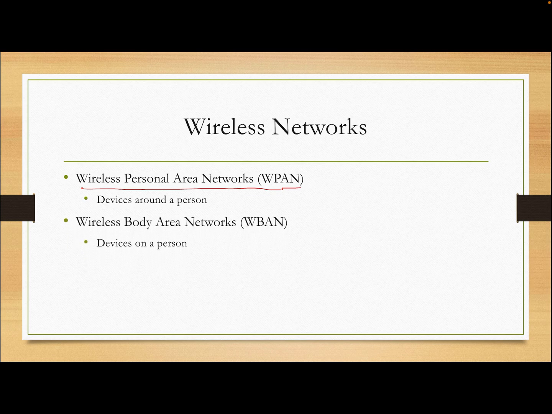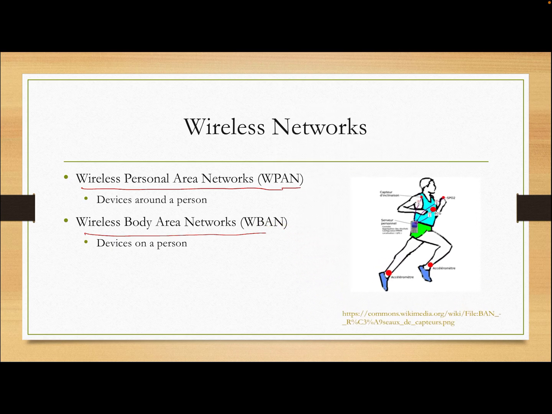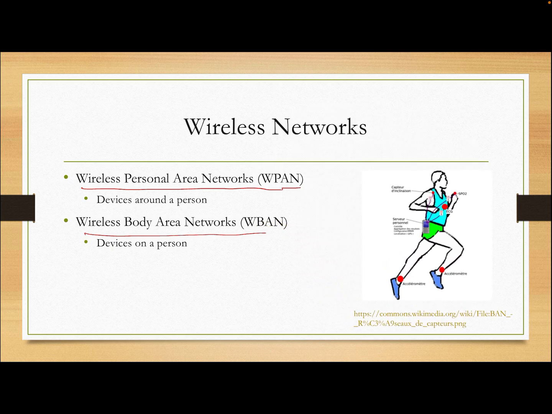Then we have the wireless body area network, which I think will become more and more popular. Like you have devices on you, you have smart glasses on your face, you have a smart watch, you have an EKG system to monitor your heart rate. You have other devices to monitor when you are walking, or when you exercise, or to monitor your health, something like that. So this is devices on the person. Sometimes it's on the clothes that you wear.